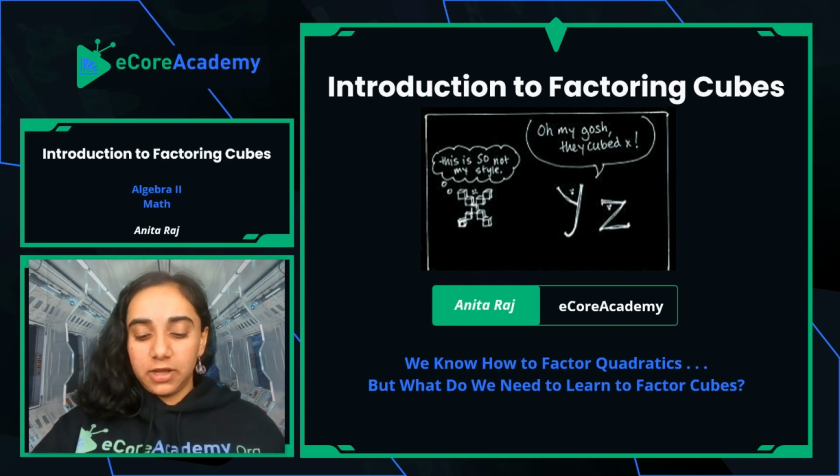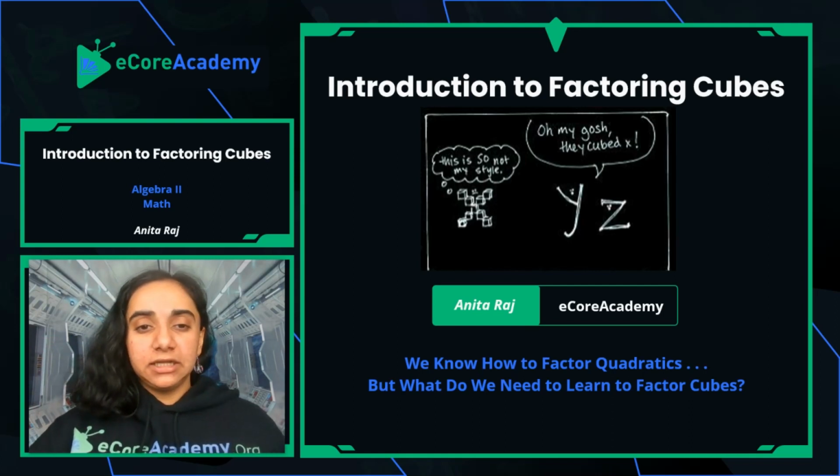So that means when you have a leading term, and it has an x value that is cubed. So that is a cubic. This is your cubic. So that's really going to be the main focus of today's lesson.